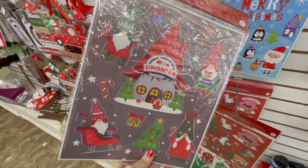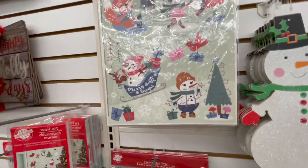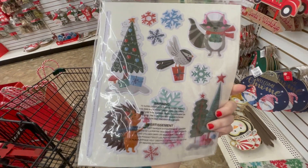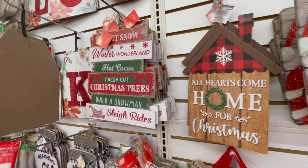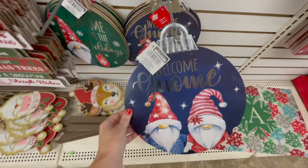Window clings — this time they're two packs. Here we have gnomes, and on the other side, some more gnomes. I have the standard ones too, but I think I'm going to get this pack. We like to put beads on our mirrors in the bathrooms, just to make it cute, jazz it up a little bit. Like, 'All hearts come home for Christmas.' 'Gnome for the holidays.' 'Welcome gnome.'